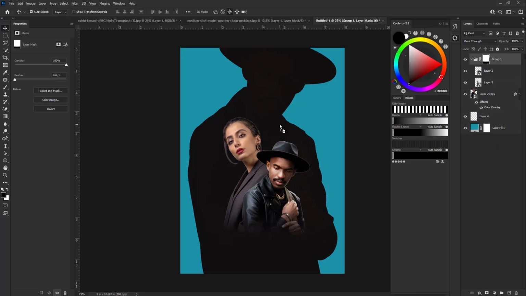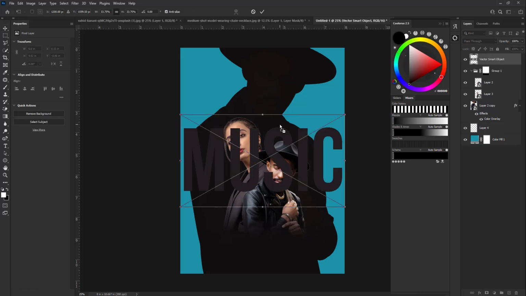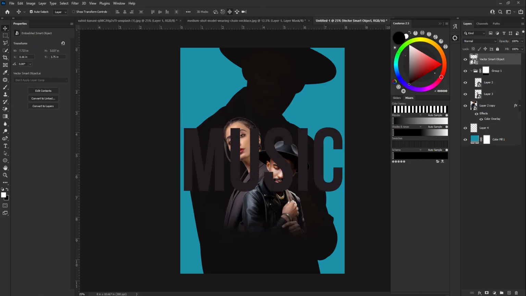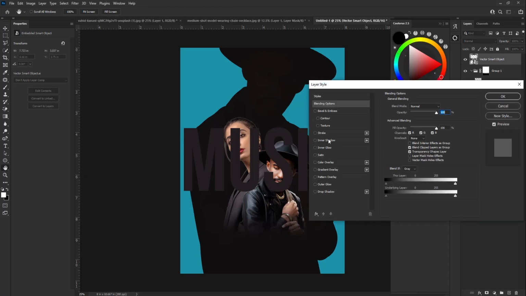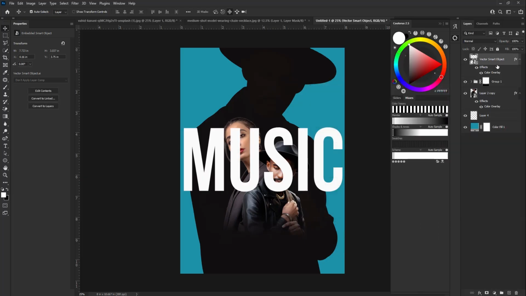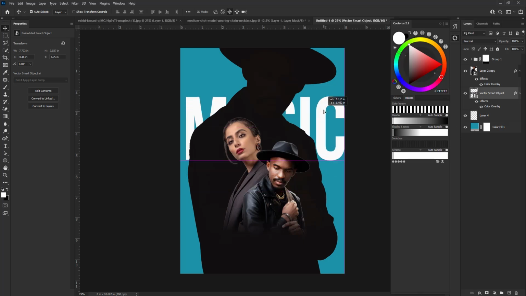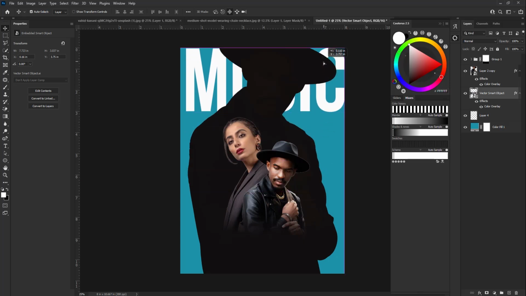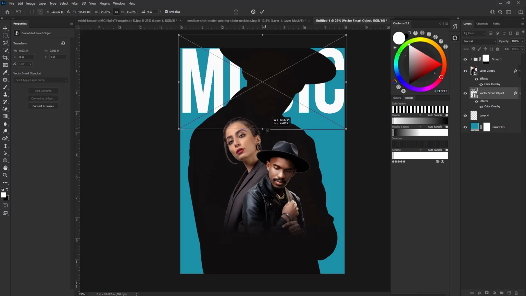Just position it in the background. Let's make it a bit larger. So here we duplicate the typeface to occupy the background space.